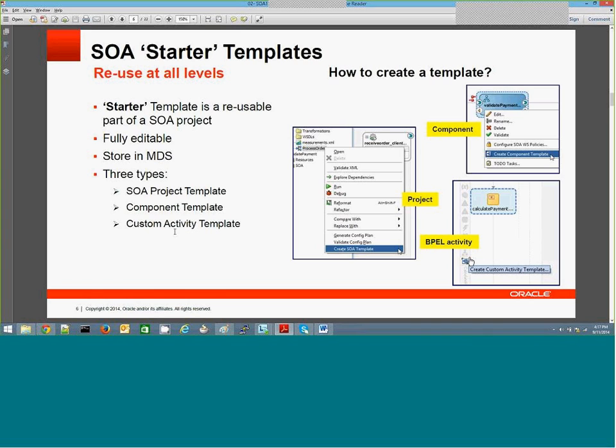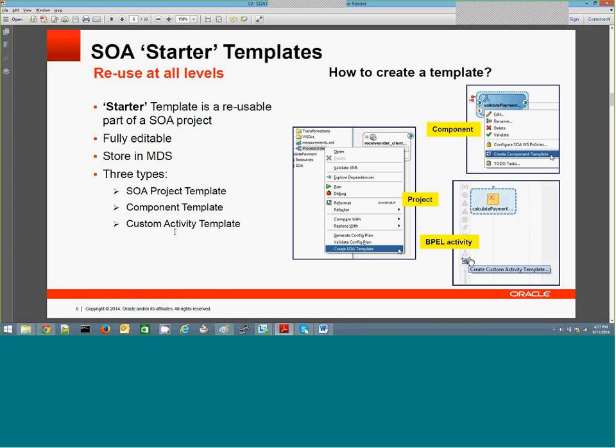So a designer might create these component templates, let's say for a general invoke activity, right? The things that you do before invoke and the things that you do after invoke might be the same, and then those kinds of templates can be created. Or there is a certain design paradigm that you want to follow in that particular implementation.